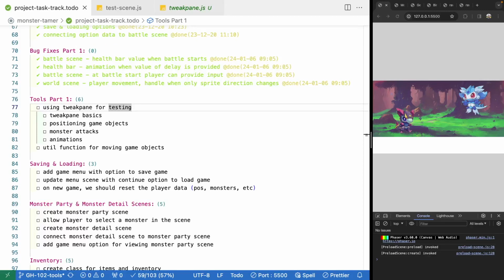Now that we have our basic template in place for our test scene and it is connected to our game, that brings an end to this video. In our next video, we're going to start taking a look at the Tweakpane library, build our first GUI, and connect that GUI to our game objects in our scene. As a reminder, there's a link in the description of the video to the complete source code for this video.